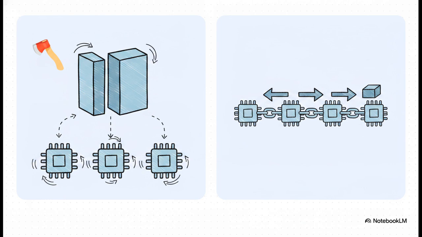Now, when shrinking just isn't enough, we have to split the model across multiple GPUs. We can either split the math within the layers themselves using tensor parallelism, where multiple GPUs crunch the exact same matrix multiplications simultaneously, or we can use pipeline parallelism, passing data sequentially. So GPU 1 handles layers 1 through 10, passes the baton to GPU 2 for layers 11 through 20, and so on right down the chain.